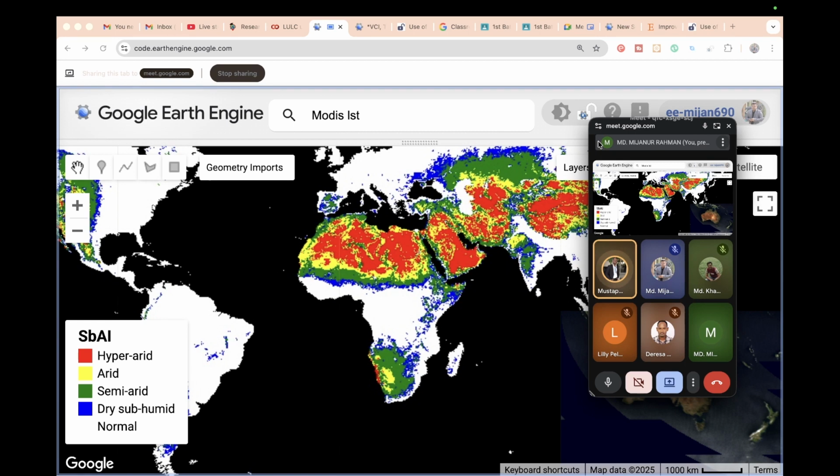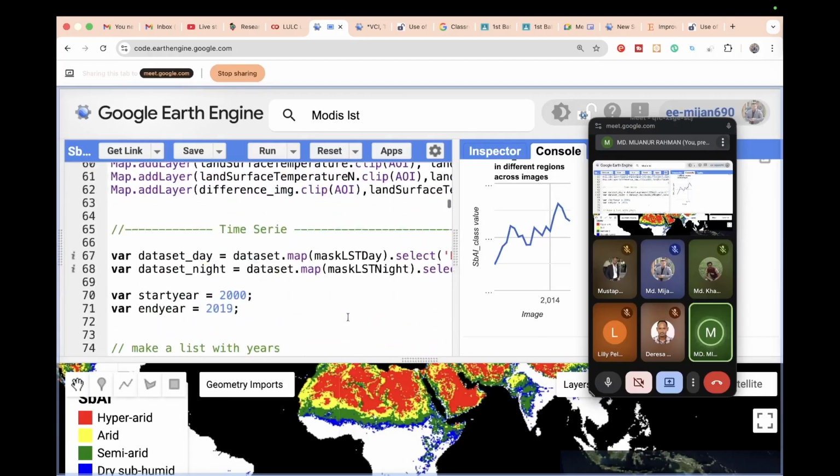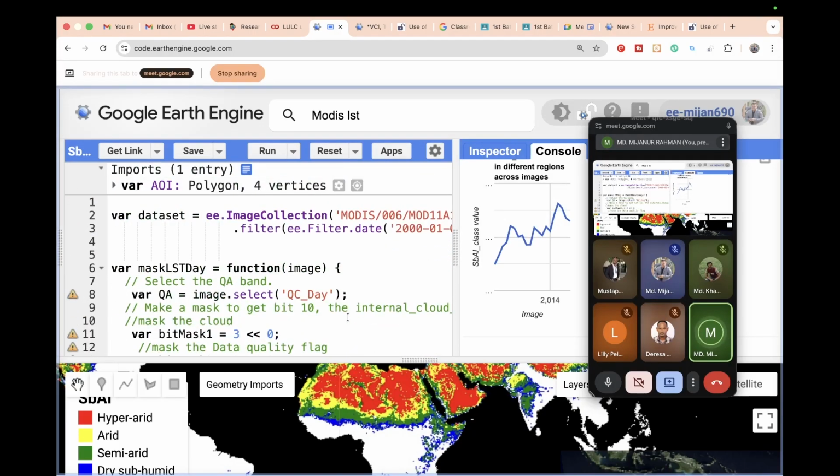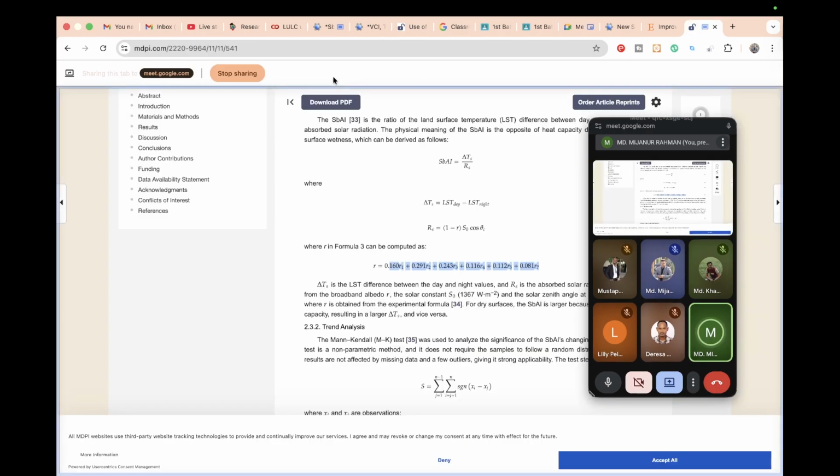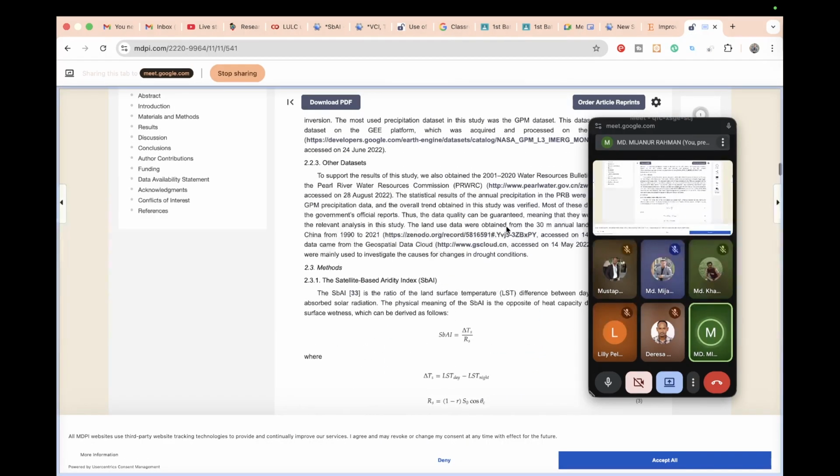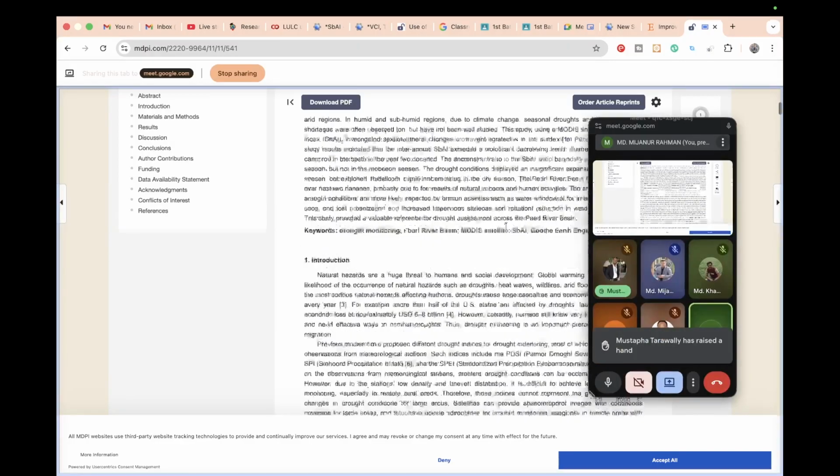We are getting it to review the codes. Okay, no problem. I'll send you all of the materials. You try to apply them, and if you face any problem, also inform me. So this is the way for the surface based aridity index and to monitor the drought. We also follow this paper, so I'll send you this type of reference link also. Yes, please.